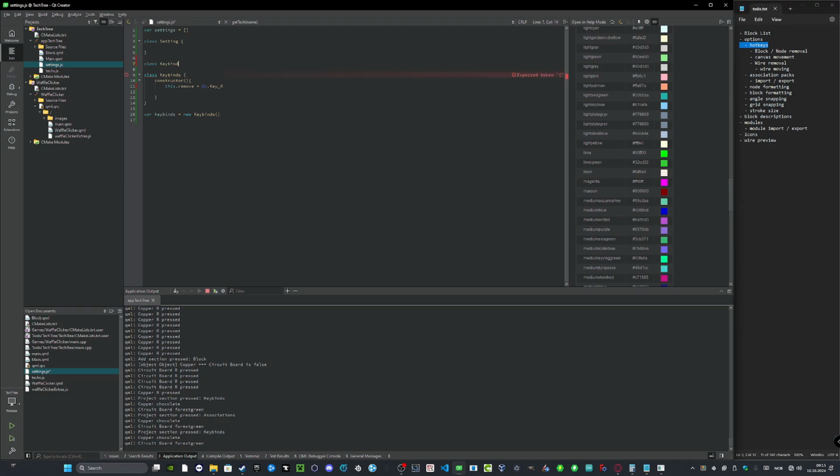Class Keybind constructor. It will take a name, a key. this.name equals name. this.key equals key.